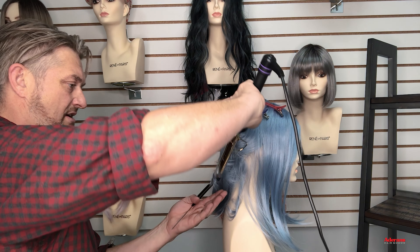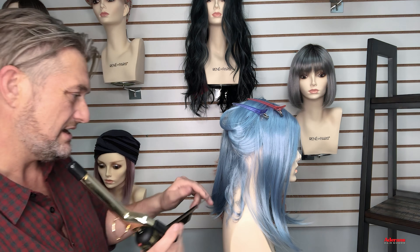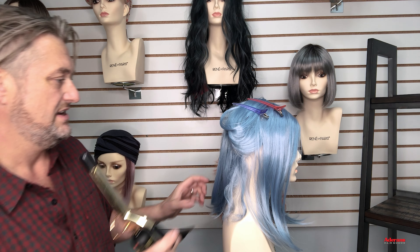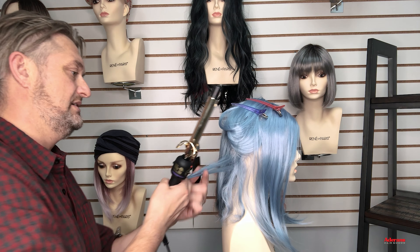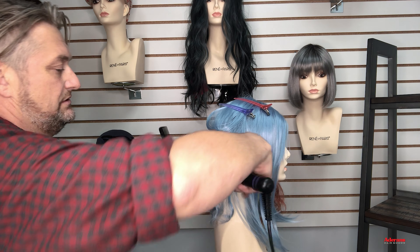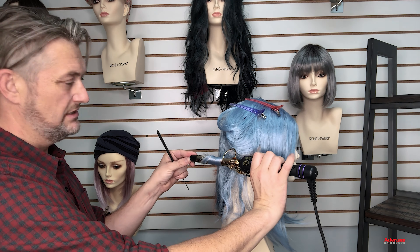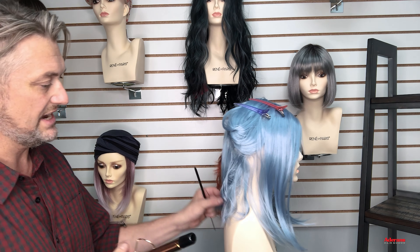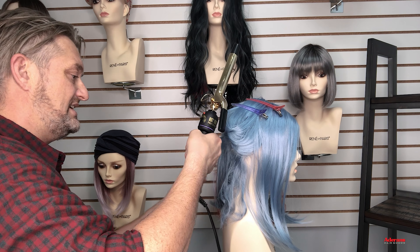See? Let that out. Now we get a bit of bend, a bit of texture in there. Same again — wrap it round the tong. I like to start in the middle and then wrap it and even it in. You see we start getting this gorgeous kind of floaty texture to it.